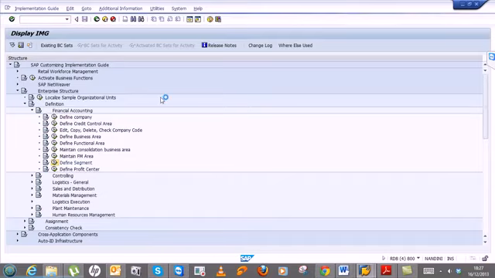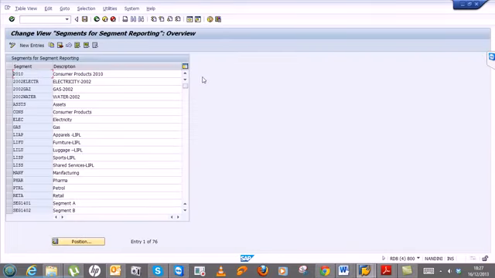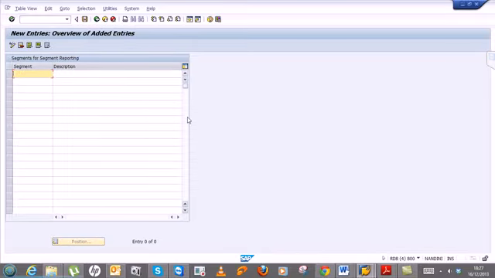If you execute this button, okay, and click on new entries, now we will create three segments. Let's say segment chocolate.